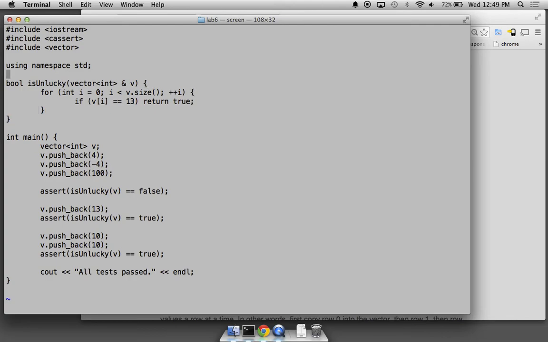When do we return false? When it's not 13. When the first value is not 13? No, when all values are not 13. When do we know that all values are not 13? After the whole loop is run.